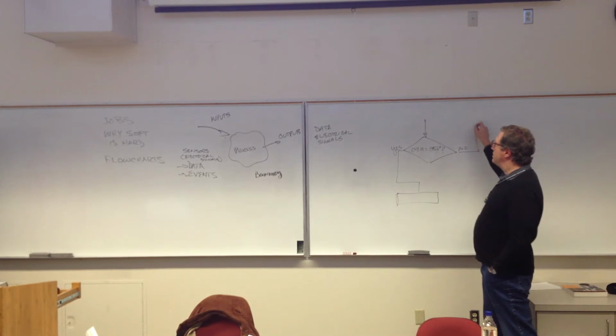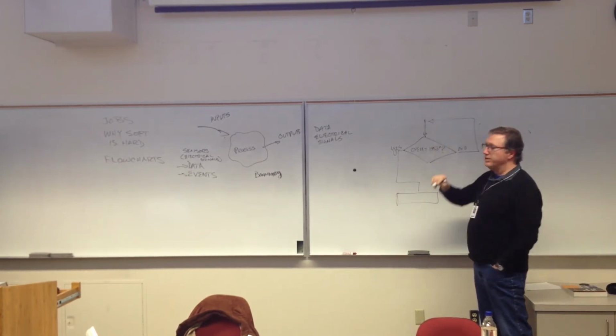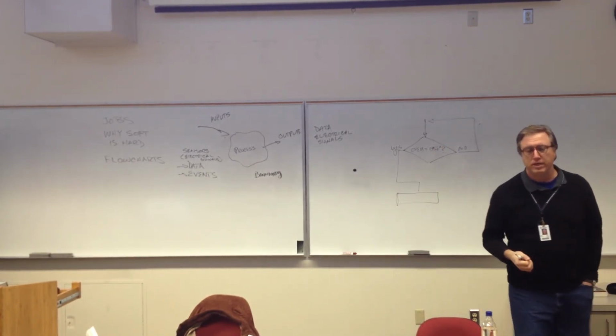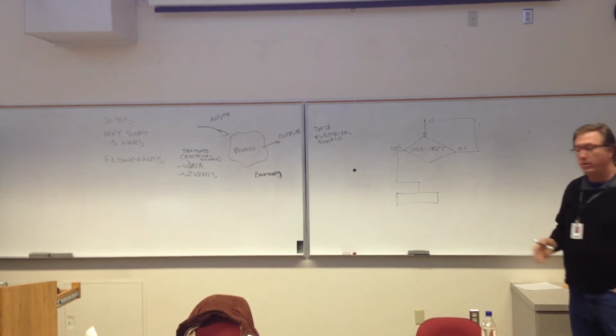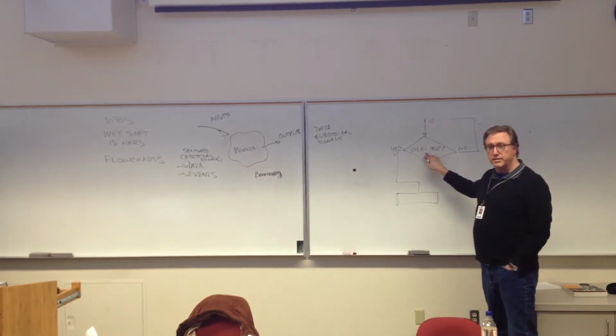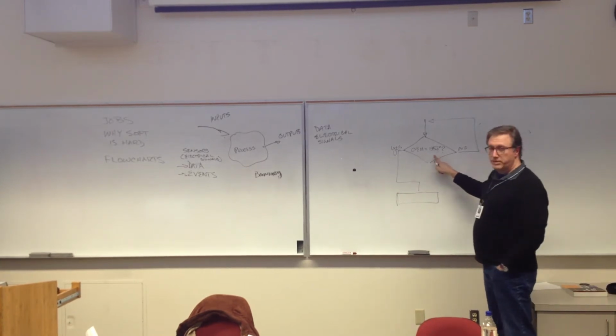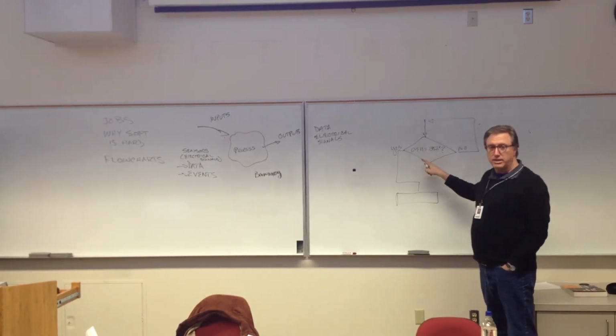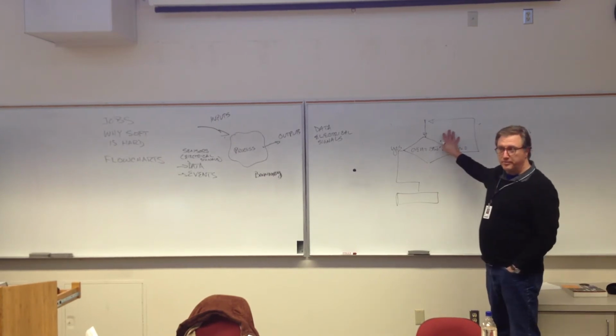If no, usually you'll see there's something called a loop. Real simple idea. But what that means is, in this case, we don't do anything except ask the question again. Oh, it's not 350 yet. We come back around and we ask the question again. Is it 350 yet? It's like a kid asking its mom, is the oven ready yet? Is the oven ready yet? This is a wait loop.